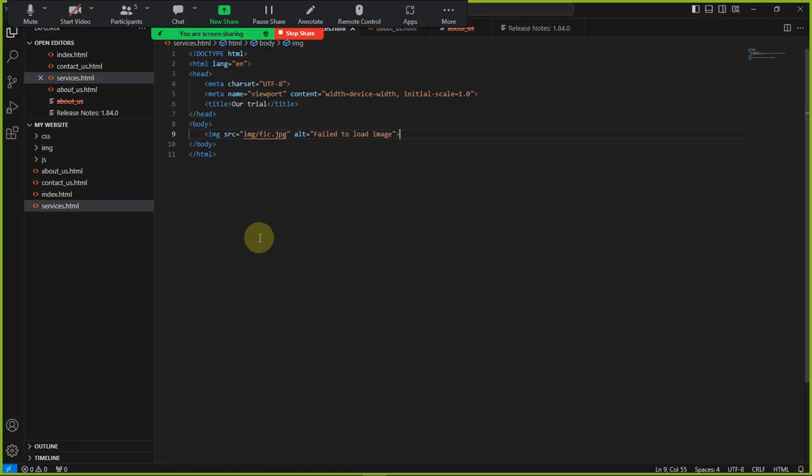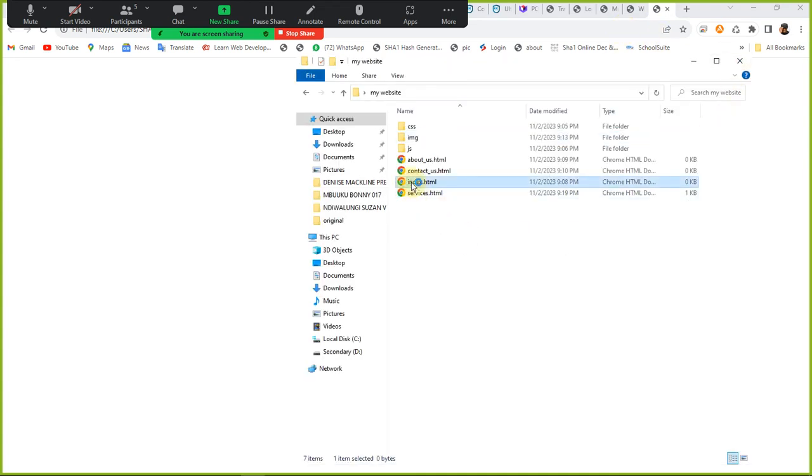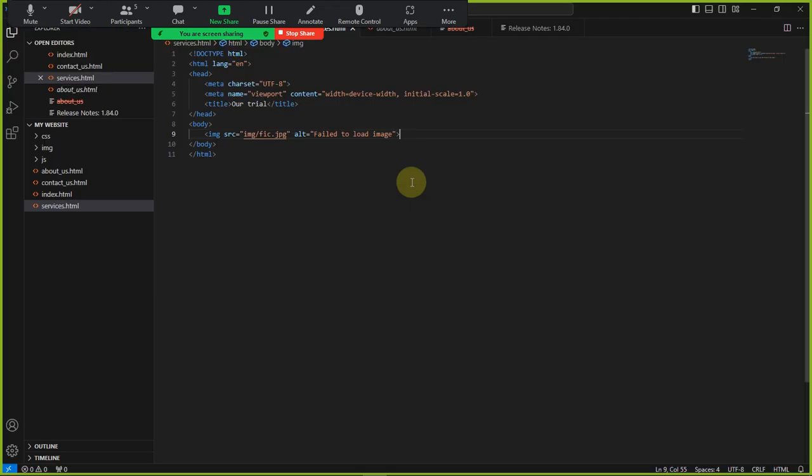So when we want to see this, come here and, why is the image not working? Could there be a reason why it is not showing? Let's see which file is this. Let's go back and run index. So I think we put the image in another file. See, we put it in services. So what we do is we copy this and put it into this, and then we go and run again. So it must come.